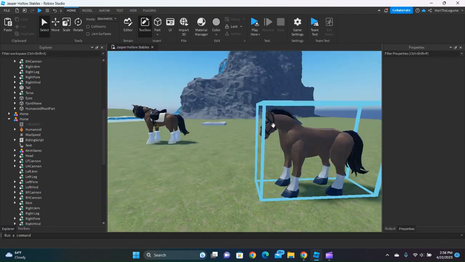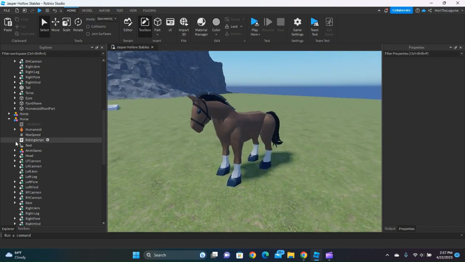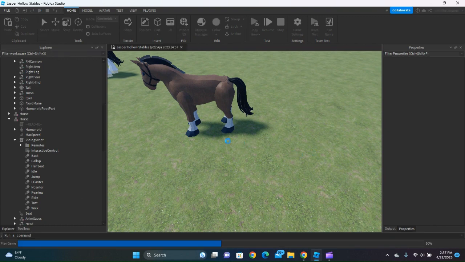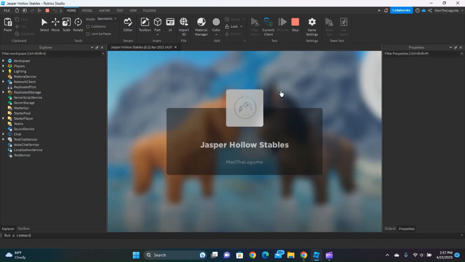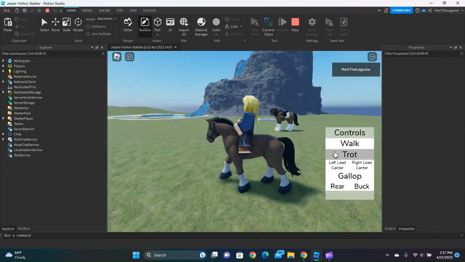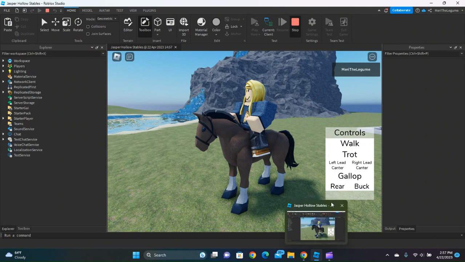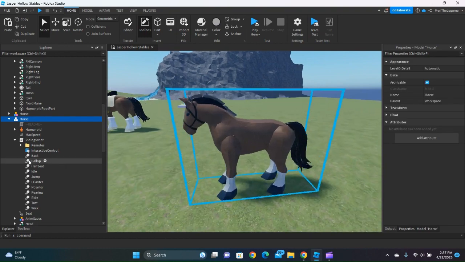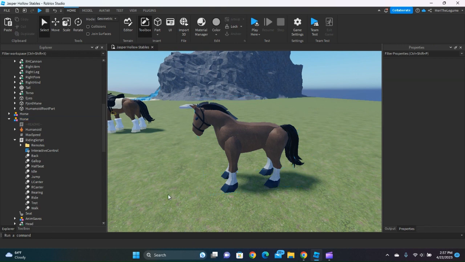So then once you have that, not everything is totally done for you, sadly. You do have to do a little bit of animating work here. For me, I would expect it to work the same way as the other one, just because all my animations are already loaded. So yeah, see, if I get on this horse, the animations are going to look the same. So on my end, it looks essentially the same if I copy it into another model. But if you didn't have all these animations saved, then you would need to save them.